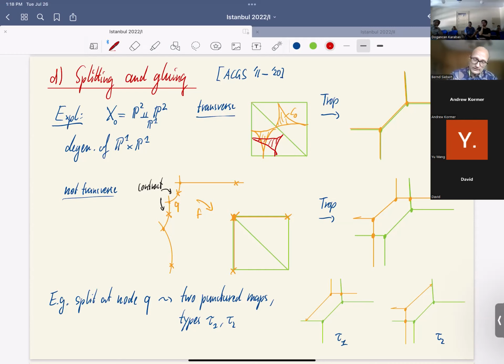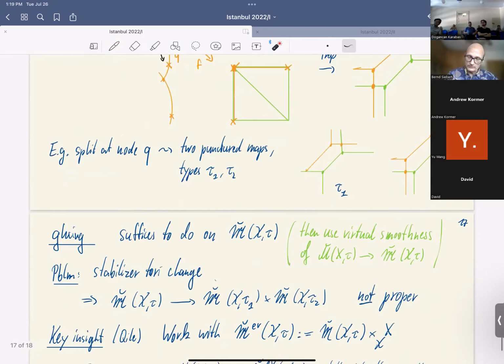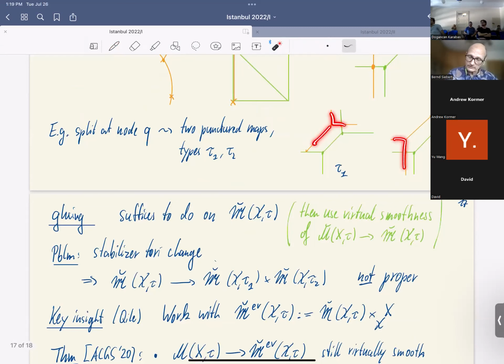But then if you look at, of course, in the moduli space, there are situations where this point maps to the deeper stratum, and then this is not covered by these smooth divisor cases. So this would be a non-transverse case that, for example, looked like this. So you could have a four-component curve with tropicalization like this, and you would, again, like to split here. So this gives all these kind of splitting diagrams with punctures and various types.